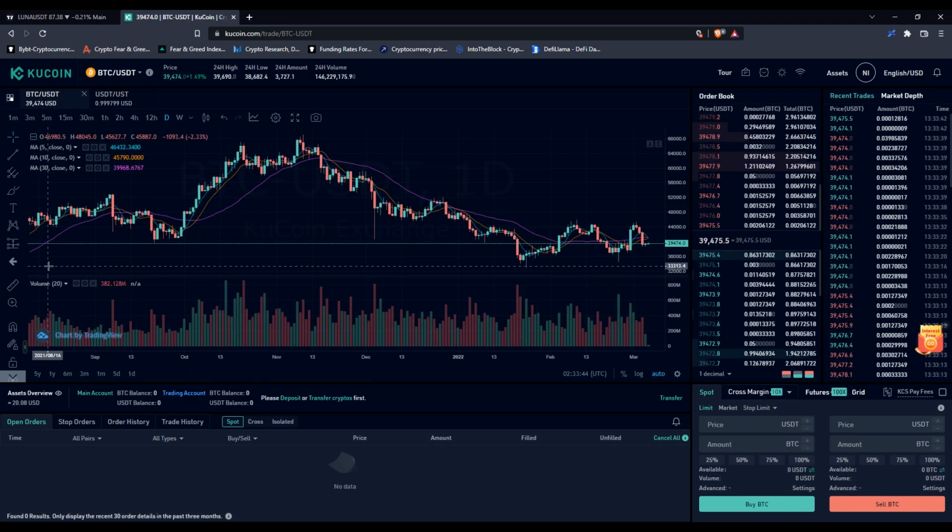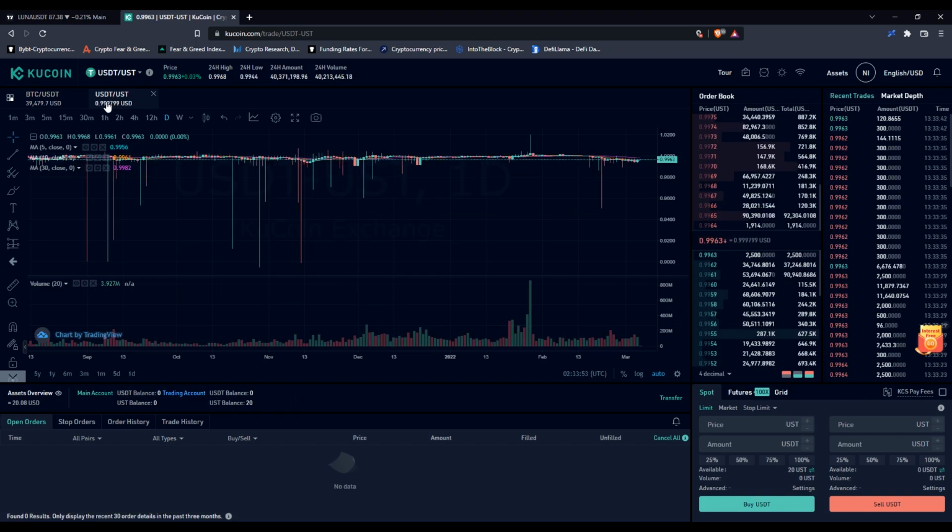So this one mainly shows BTC to USDT, which we can see on top, but we already have opened a tab, which is USDT to UST. On the left and right side, you see the order book, the people that want to sell, the people that want to buy. This is buying USDT. This is selling USDT. So they want to swap. This is a buy and sell position. This is the recent trades that you can see.